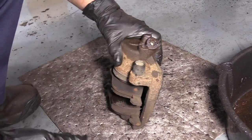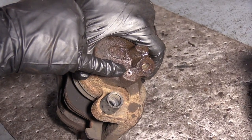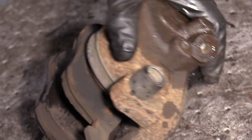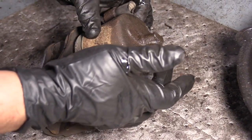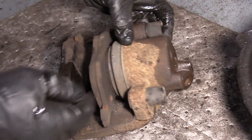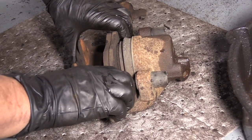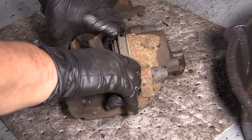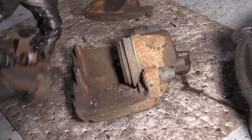Normal case of a brake job is you take the caliper off like we just did. See, there's the bleeder screw. It broke off flush inside. So if this bleeder screw did not break, I would not have taken the hose off. This would be hanging up there. And the outer pad just comes right out. The inner pad has these three little spring ears on it. Just pull it out, pry it out.